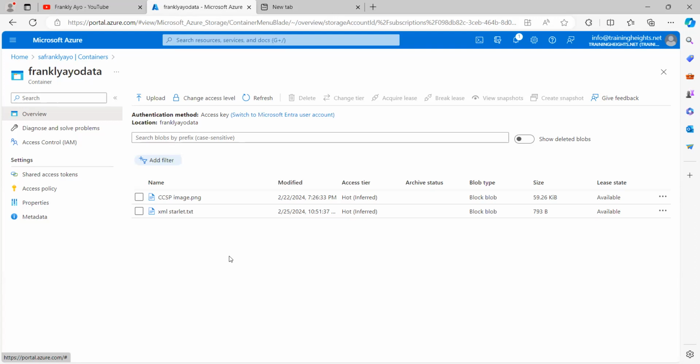However, in the last video, we've seen that the data in a storage account can be modified. If many applications are making use of it, there can be what I will call collision. So application A has modified a blob in a storage account, and application B was expecting to have access to an earlier version of the blob, and he didn't know that the blob has already been modified, and what he later had access to was a modified version. So all this can cause collision. That is where the concept of lease comes in.